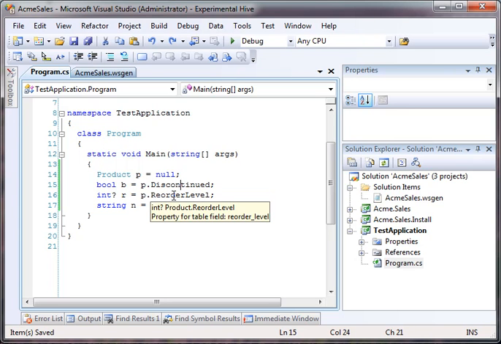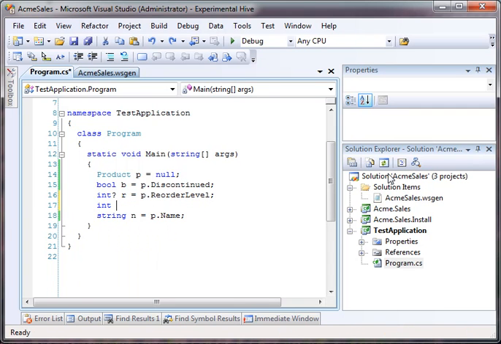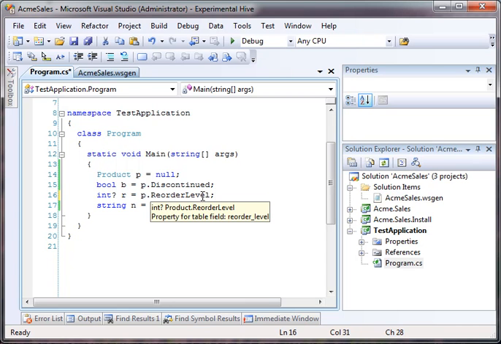Now the reorder level is a nullable integer. Now I can set it equal to a nullable integer, or of course I can set it like that as well. I can create an int and actually set it to the nullable int's value, but of course you need to check whether this is null or not before you do that. But this allows you a way to check for nulls inside of your code and take appropriate action if they are null for some reason. So we have a not nullable and a nullable.